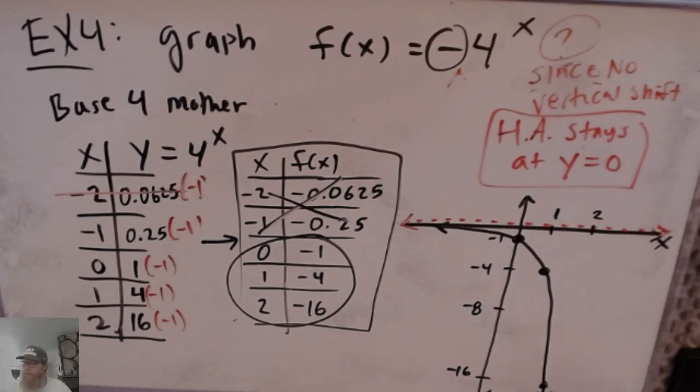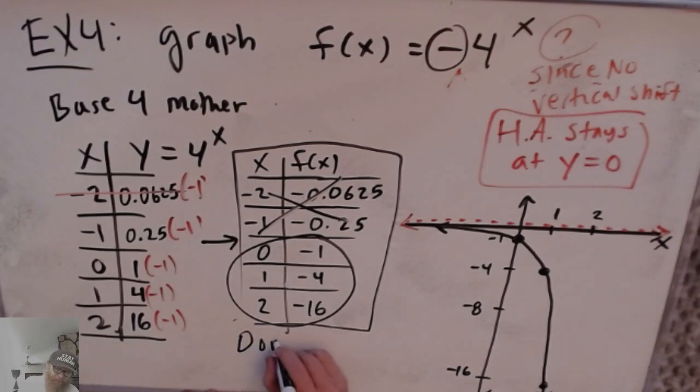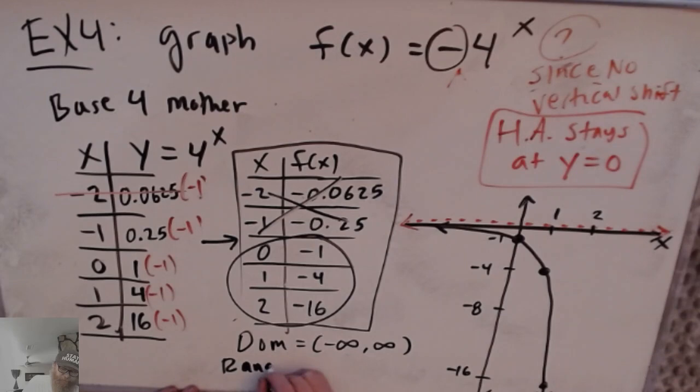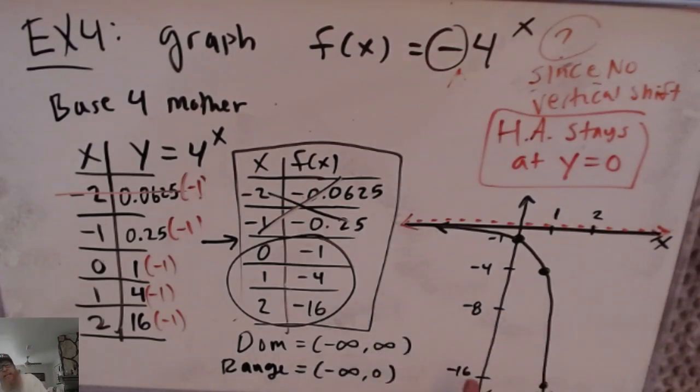You probably already know what I'm going to ask. Domain and range. The range is from -infinity all the way up to 0. You have to put it in the right order. If you accidentally put this in the wrong order, it'll mark it wrong. I know what you mean. If you were talking on the phone, you'd say from 0 to -infinity. Sure, you can say that, but you can't write that. You have to write from -infinity to 0.